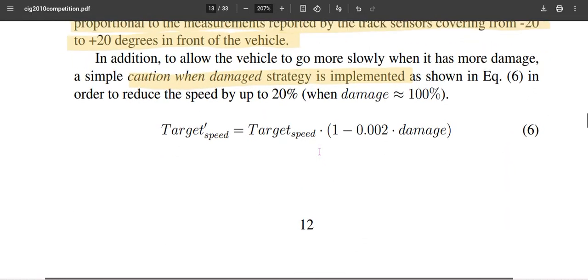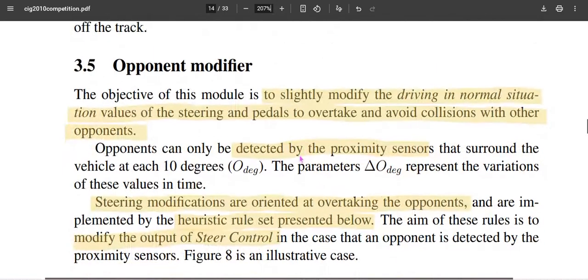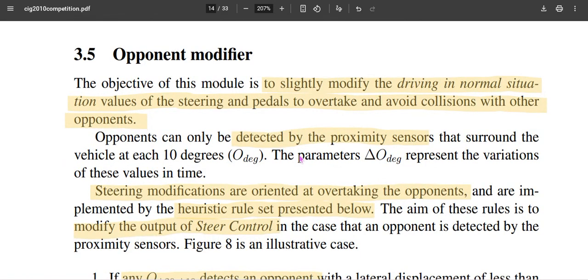And based on the damage situation, the target speed alone should not be implemented, because if we are more damaged, then it would be highly insensitive and dangerous to use that target speed, as we may end up in further damages, then we'll end up going out of the game. So that has to be scaled properly using these equations. So this is for the open track, the steering control and the target speed. Based on the target speed, how that speed is computed using the exponential equations.